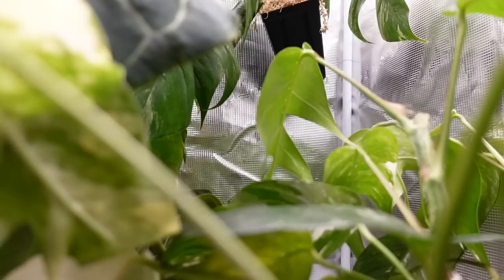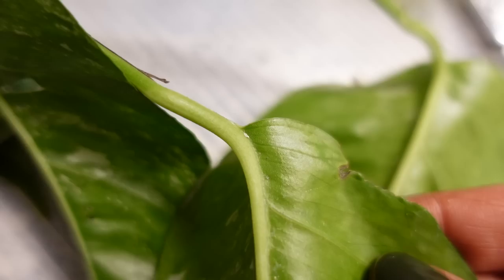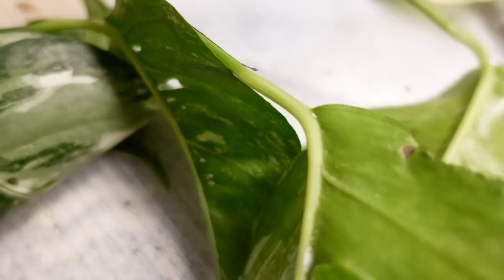Focus. It's not like I paid $1,000 for this camera or anything. Oh wait, I did. Okay, I guess it just wants me to get really close. It's right there, do you see it? Right there. That's so nasty. I want to burn this plant, but it's not mine to burn.